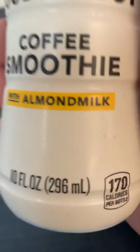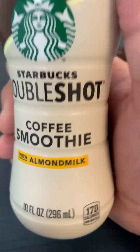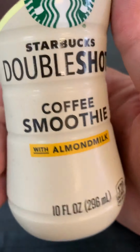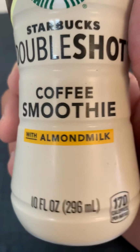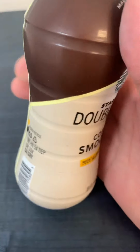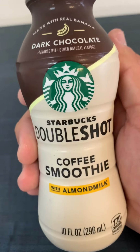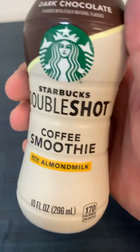It's creamy, has a nice consistency. It's not too thick. When I see the word smoothie, I do expect something a little thicker than this. It's got almost a chocolate milk consistency. A little bit thicker, but not like a smoothie. The creaminess is definitely coming from that almond milk and that chocolate and bananas. Wow. Simple, delicious. It's chocolate. It tastes like a... You guys remember those chocolate banana bomb pops that the ice cream man used to sell? It's like Starbucks melted one of those, threw it in there, and added some of their coffee.